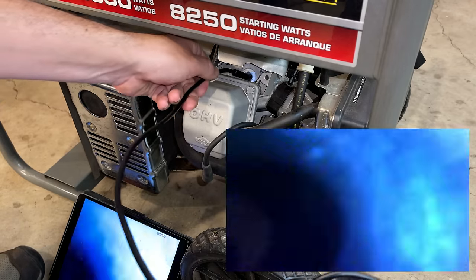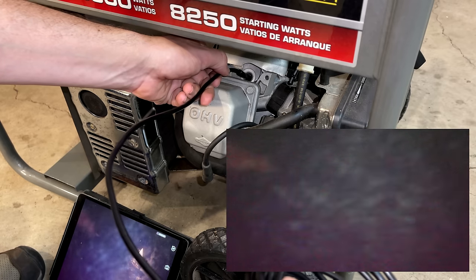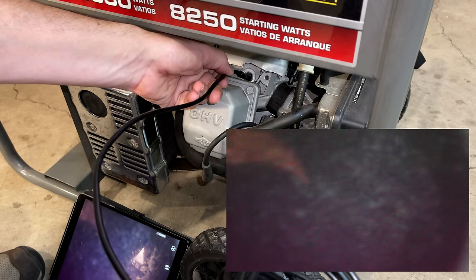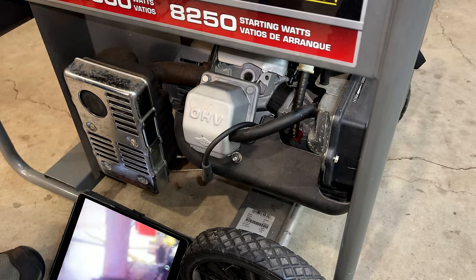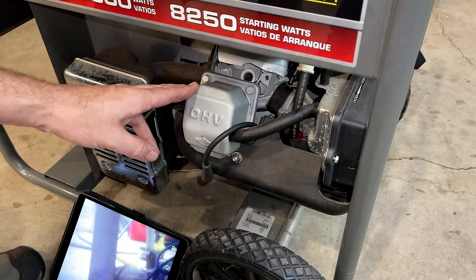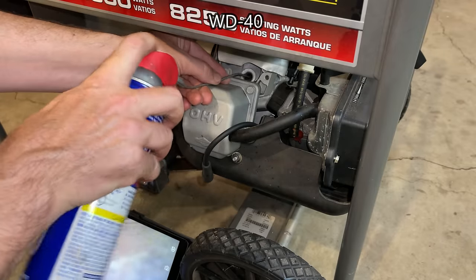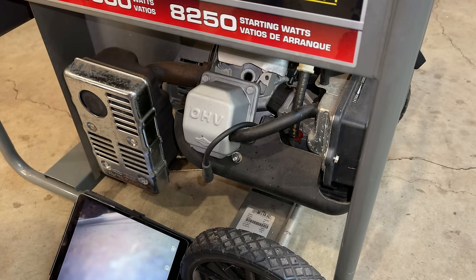All right, let's take a look. And there's not too much to see here. The piston is right at the top of its travel. No pieces or chunks of metal. So I guess that isn't a bad thing. But there's really not much more I can tell here. So I'm going to put some PB Blaster in there. And while that's soaking, I'm going to get the valve cover off, make sure the valves aren't stuck.